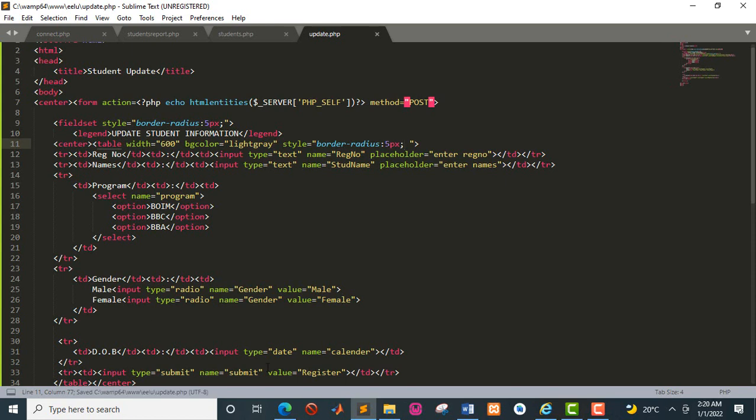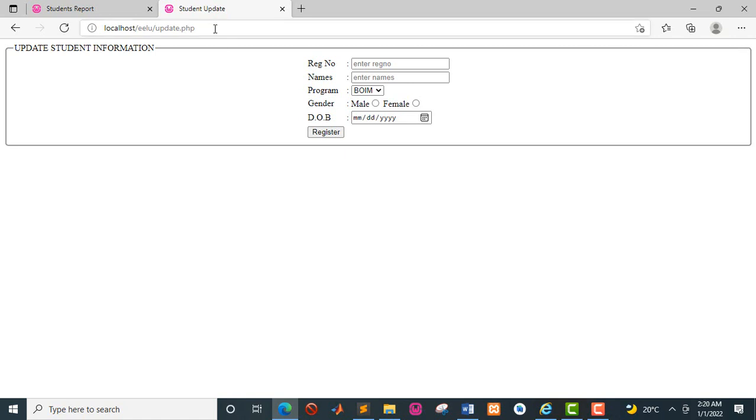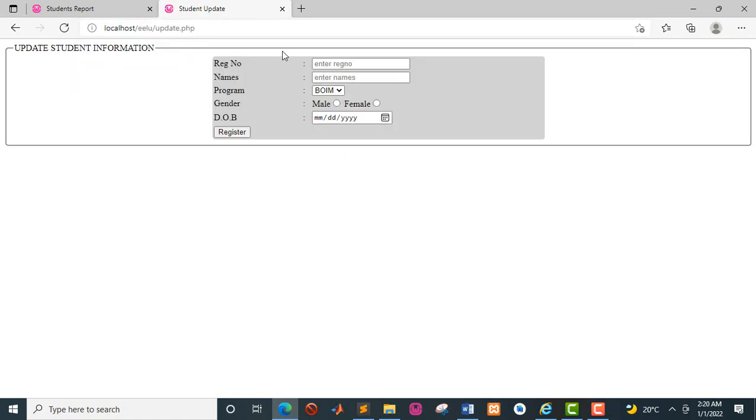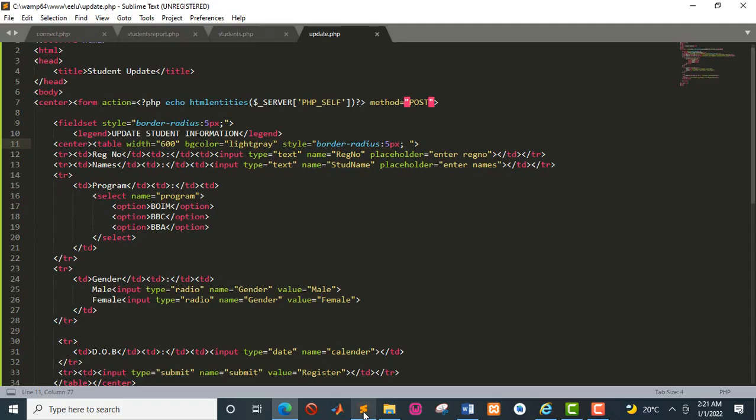Okay, so that is the table. As you can see, we are giving it a gray background and also the border radius of 5 pixels, so that it can have these curves that you're seeing right there. So let's proceed.